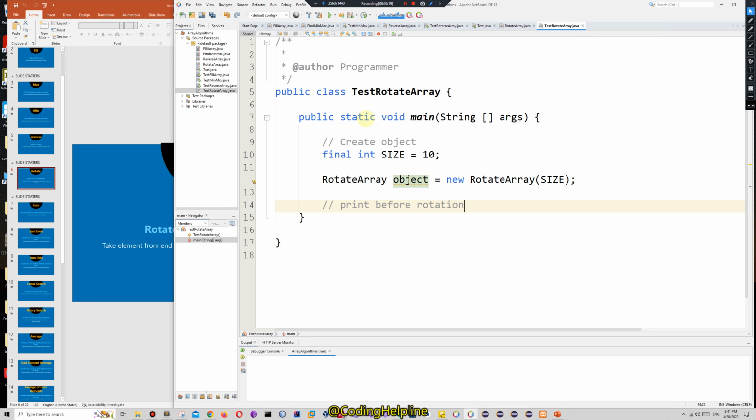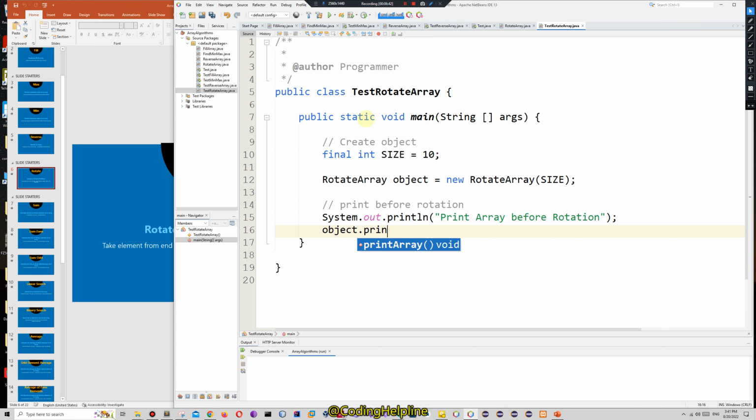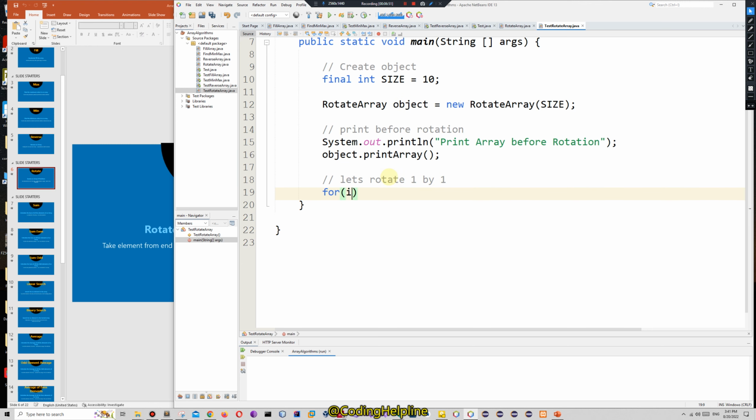Okay, now print before rotation. System.out.println, print array before rotation. Okay, object.print array. Now let's rotate one by one. For int i is 0, i is less than, let's say, 4, i plus plus, four rotations.